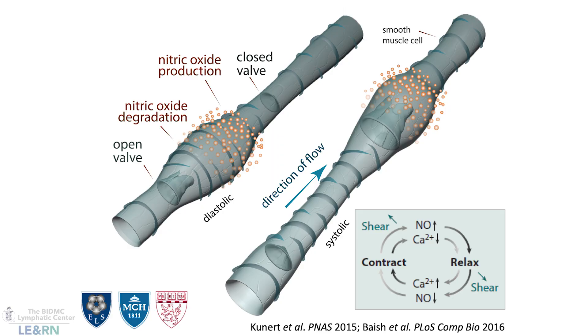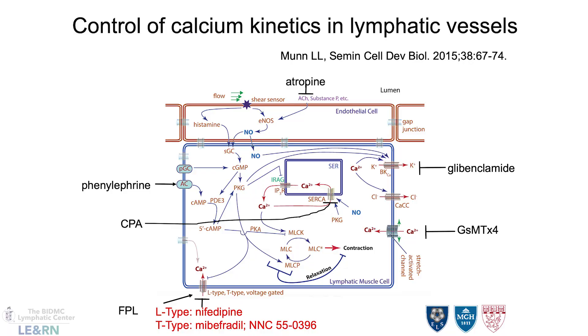We can also think about all this pumping I showed images and videos of, and think about how it's all coordinated. We've done a lot of work in my lab trying to understand how that process occurs, and the bottom line is it's really, really complicated. You can think of that as bad — or as meaning there are lots of different opportunities to start tweaking that system to try and make it better. These are some examples of molecules that have started to be tried in experimental systems, mouse models, and other larger animals, and some are seeing an effect on the ability to generate lymphatic pumping.